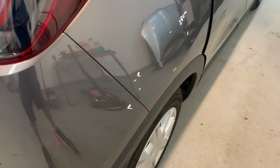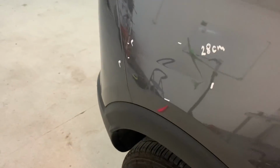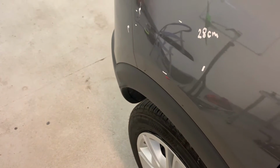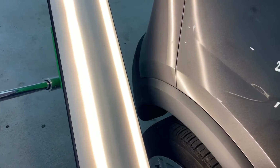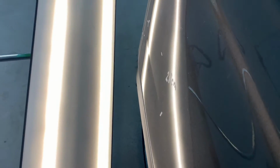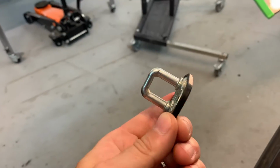As you can see in the video, the dent is quite wide and quite sharp, 28 centimeters, and I mentioned before that this gave me quite a headache, and the reason it did is because half of the dent had that rubber reinforcement underneath. When I took this off, this is holding the doors in, I found a nice little entrance.